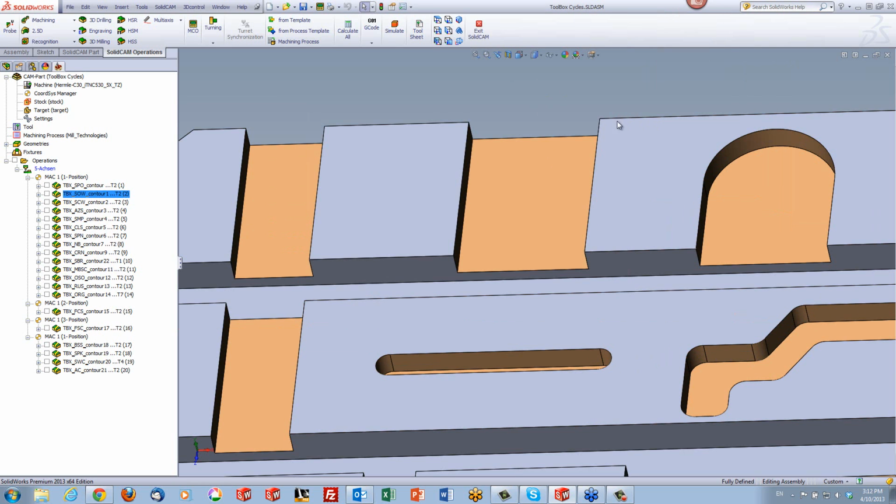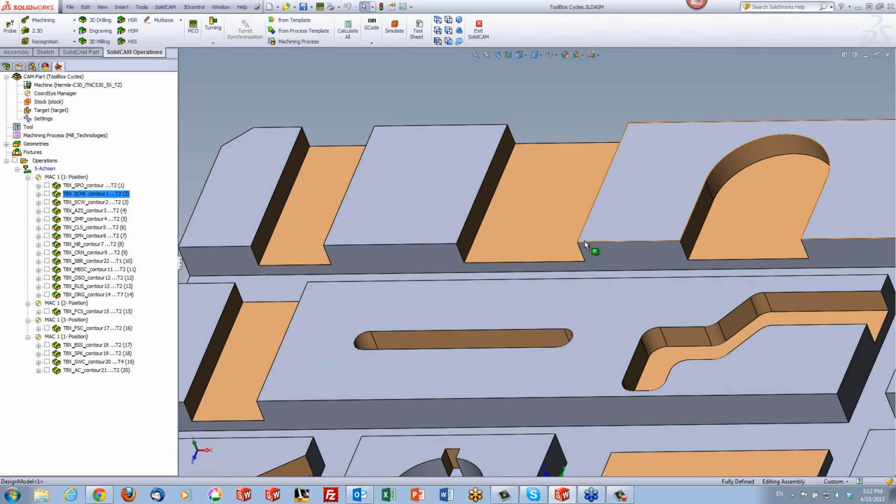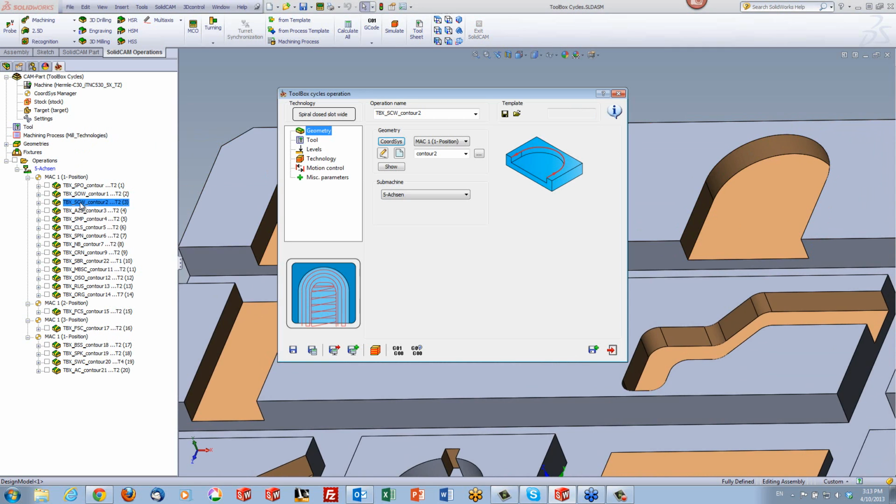The next operation is also a wide side, however, it's closed at the end. So if I have to go into the next operation, you'll see again we'll be creating that moat in the middle, but then we'll be clearing off on the sides as shown in this picture over here.